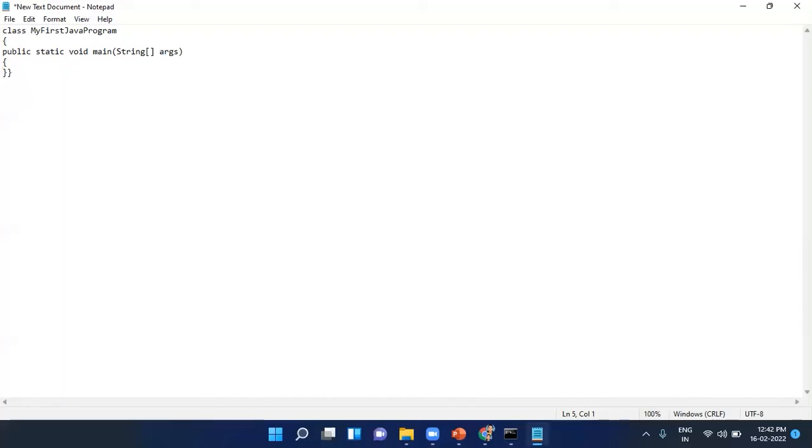For printing something, the Java syntax is System.out.println. In System, the S must be a capital letter and the rest are small letters. Then, within brackets and double quotes, you can write whatever you want to print.